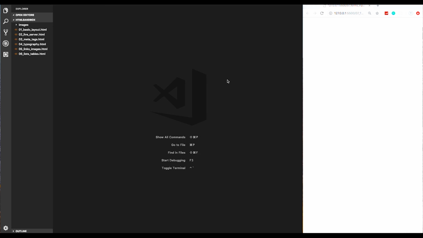Alright guys, so now we're going to take a look at forms and inputs. It's important to understand that with forms on a website, displaying them is done with HTML, and then we can style them with CSS. But when you submit a form and make it do something, like a registration form, that happens on the back end, with some type of programming language like PHP or Python or JavaScript or something like that.